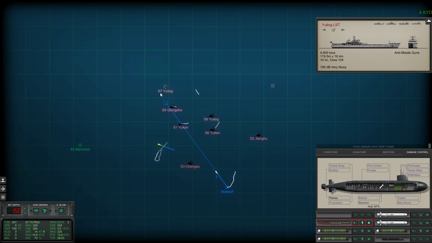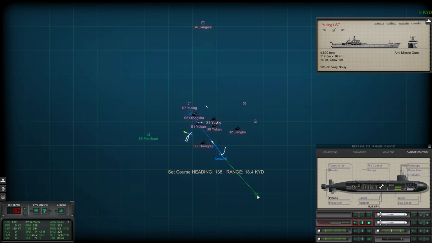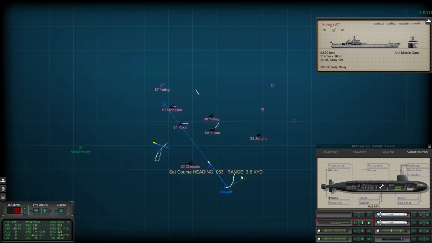We're pretty confident where she is, right? But I just want to know how far beyond the Chongsha she is. I think even just doing this should be okay. Something like this. Alright, well let's come back now. I feel pretty confident that this would find its way to the Yuting. So let's come back. Come left.